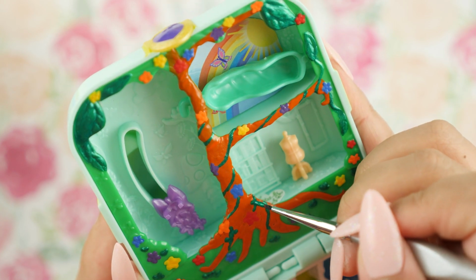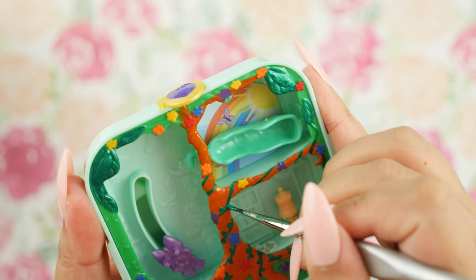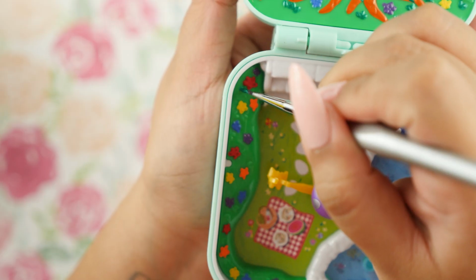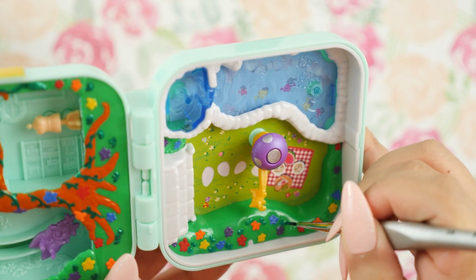When I do these repaints, I like to look around and see what else I can add that's not already part of the compact. Since repainting Polly Pockets, I noticed that a lot of compacts have plants. At this point, I'm pretty tired of painting plants and flowers, but it is what it is.